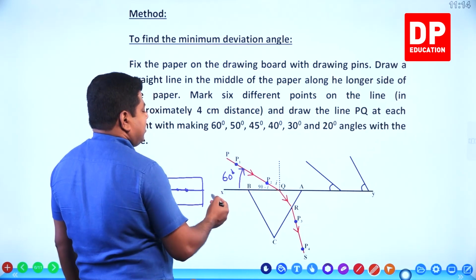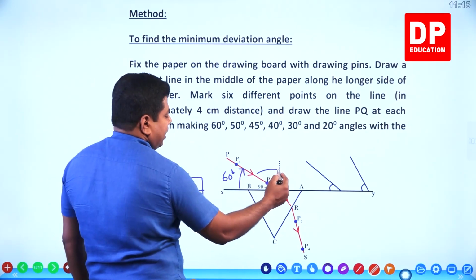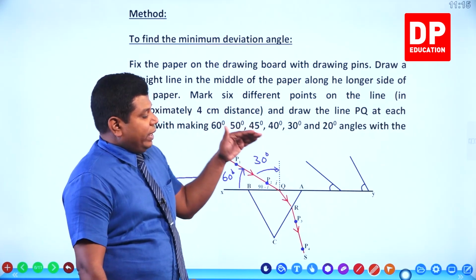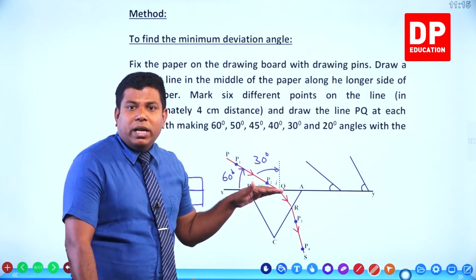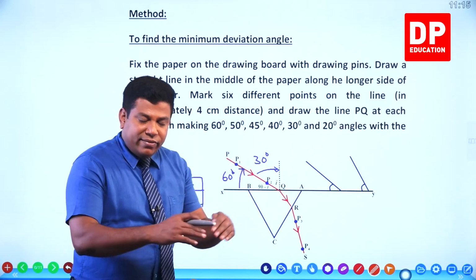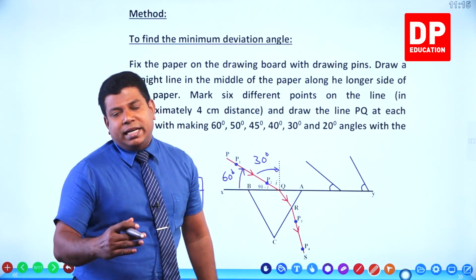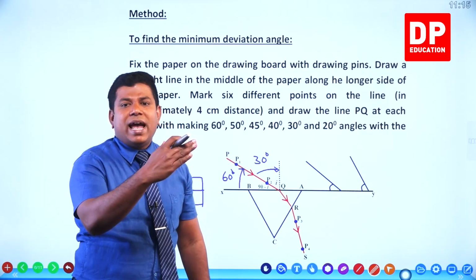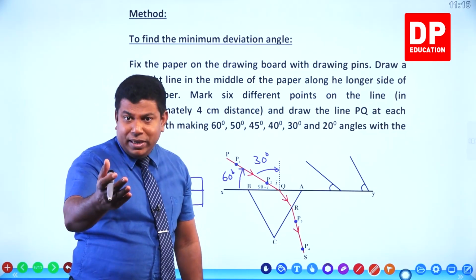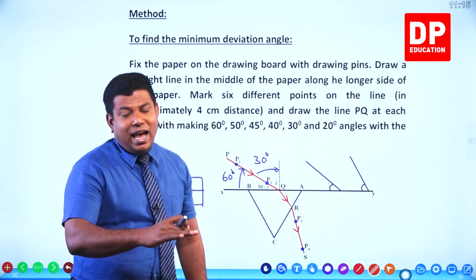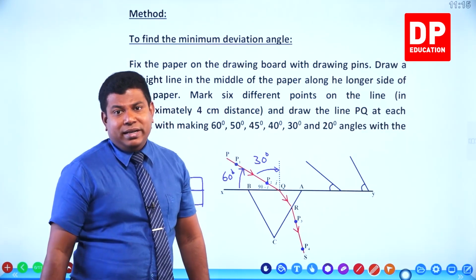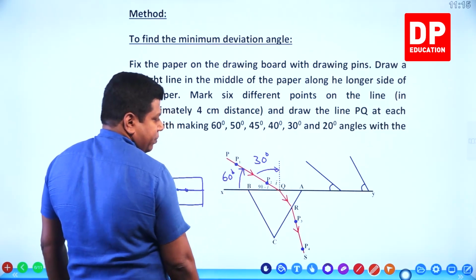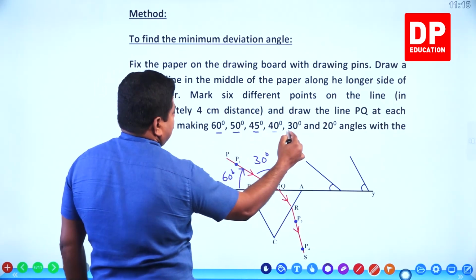So actually when I am marking this as 60, the I I am considering is only 30, because the angles I am drawing are with the horizontal line we have drawn, not the normal. Since we have that line already, from that line you measure the angle and draw the line. In the protractor also 0 is at the horizontal line, so it's easy, from the horizontal line you measure the angle. But be careful, this is not the incident angle. I is the angle with the perpendicular. So if you are drawing this line at 60, I is 30. Remember that. 6 different points, you take 6 different angles.